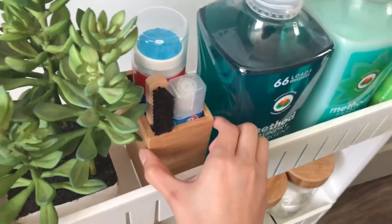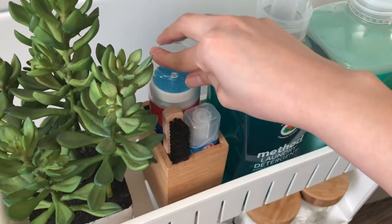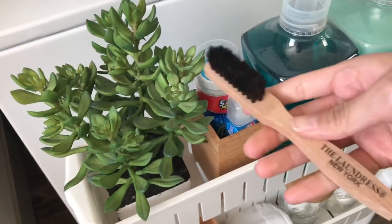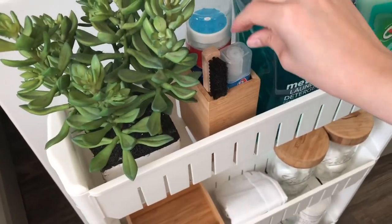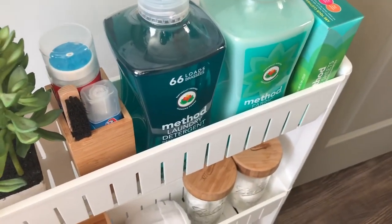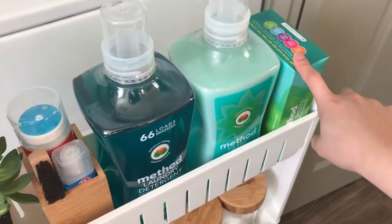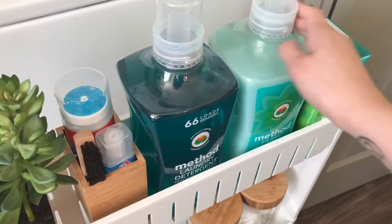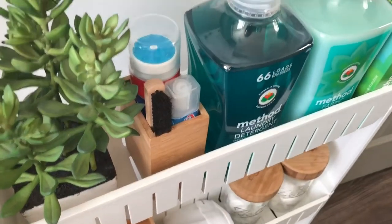And then right over here, I have a toothbrush holder that I got from IKEA a couple years ago. In here, I decided to put the OxiClean gel stick as well as this little brush that I use for clothing whenever I need to get a stain out. This is just from The Laundress. And then I have a Clorox pen. And then right over here, I decided to use this Method laundry detergent. I really like the way it smells. I have used their dryer sheets, so I knew if it smells like the dryer sheets, then I definitely was going to love it. It fit in here perfectly on the top shelf.